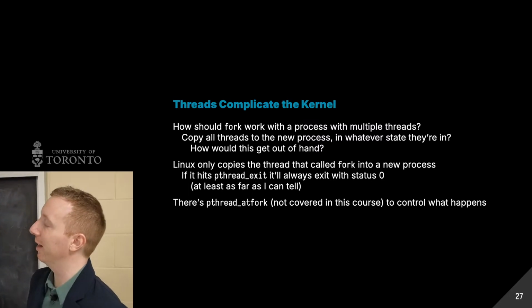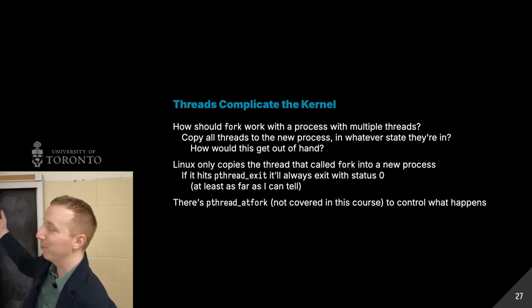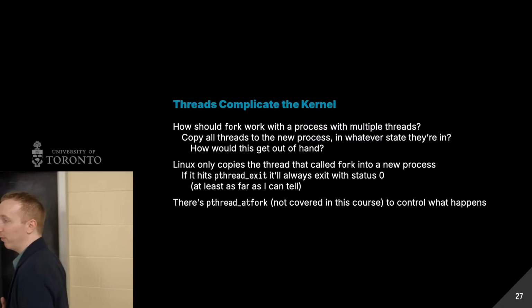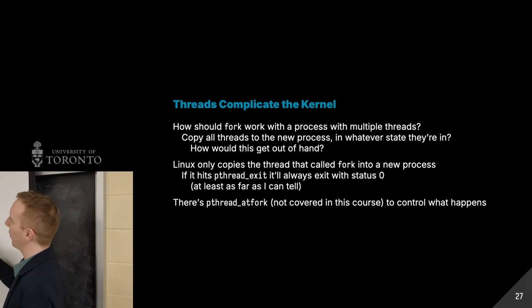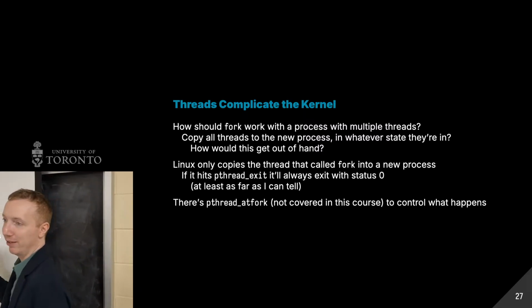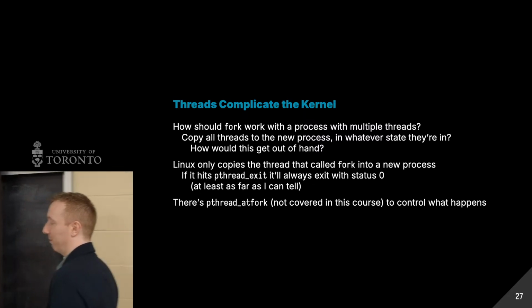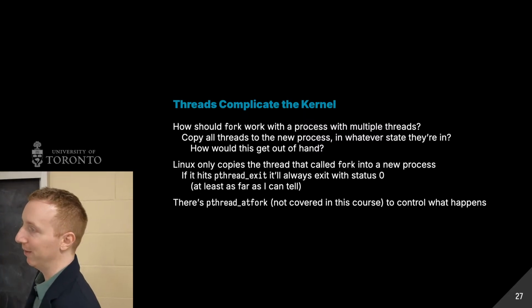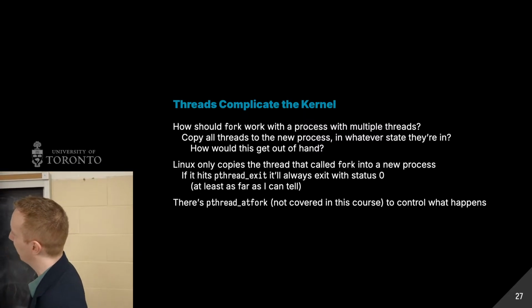Two, well, this would get out of hand. Remember our good old friend, the fork bomb? Imagine we could do a fork bomb, but we also create threads at the same time too. So we can make our fork bomb even more effective if we fork and we also fork with multiple threads.